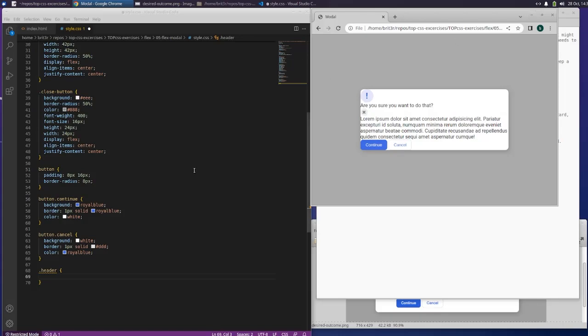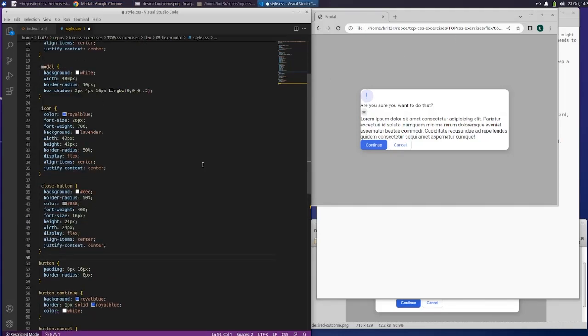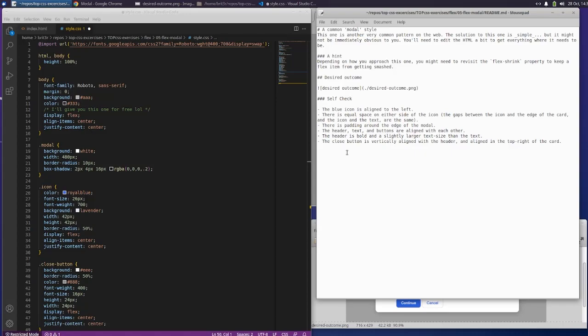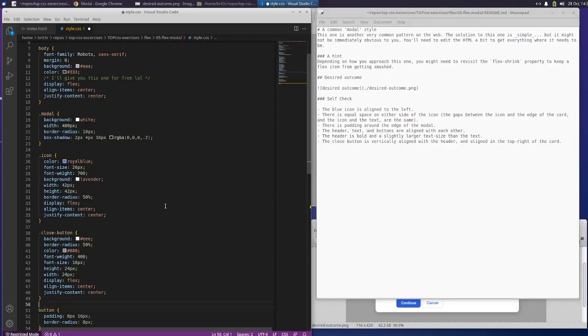How do I see what the text is bigger than? I'll give you this one for free. The body, display flex, doesn't tell me the size of the font. The header is bold and slightly larger text size than the text.